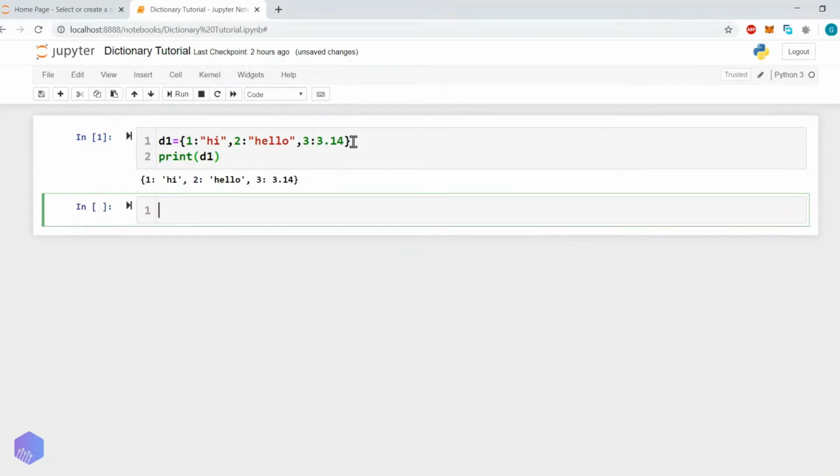This is how you get the output. 1 is the key and hi is the value, 2 is the key and hello is the value, 3 is the key and 3.14 is the value.